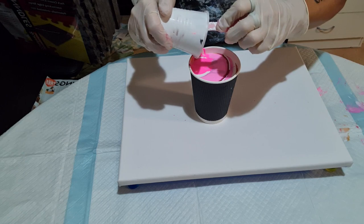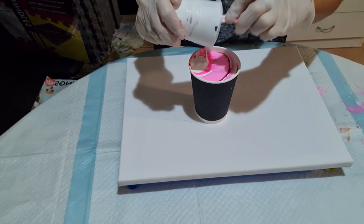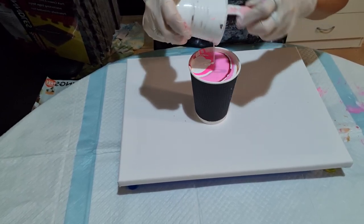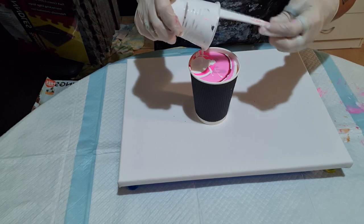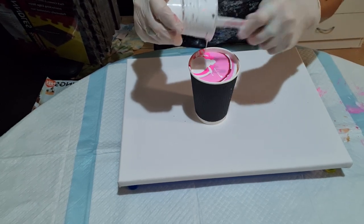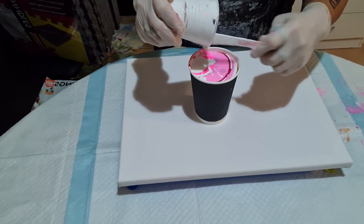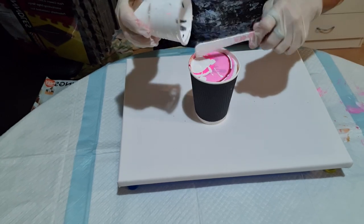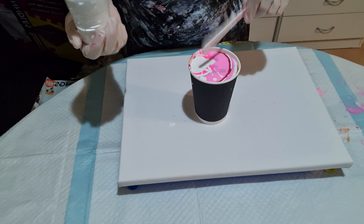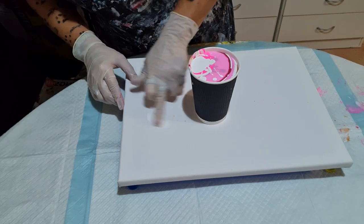So I'm giving them a bit of a trial, and if I like them as much as I did the first time I tried it, and my results are good, then I'm going to buy more of them. They're actually a bit cheaper, and they're a heavier bodied paint than Amsterdam as well, so I use very little of it compared to a lot of the others that I have.